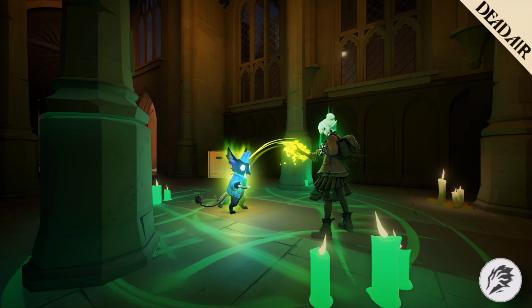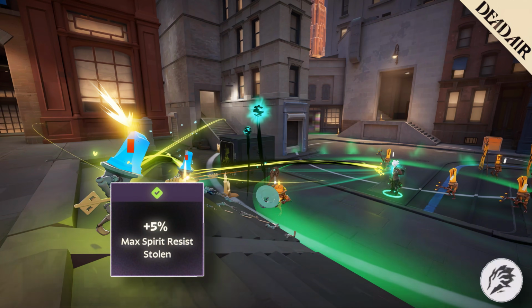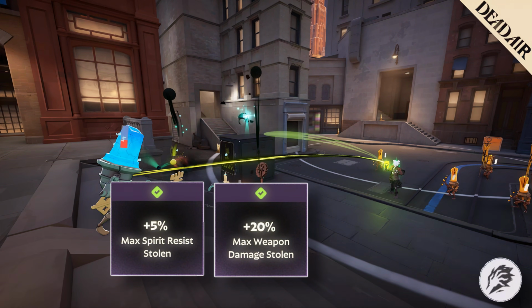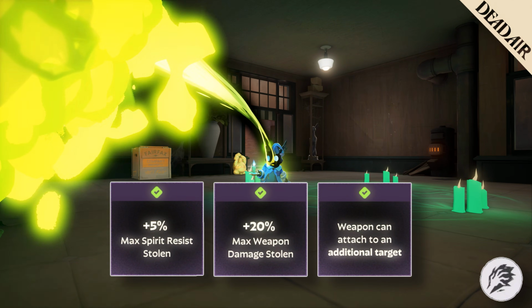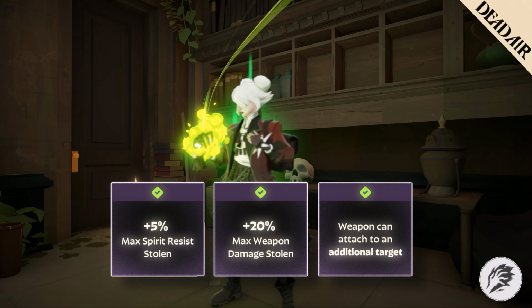Ability point upgrades here are as follows. Tier 1 will grant 5% max spirit resistance stolen. Tier 2 will gain a 20% max weapon damage stolen increase. And finally, Tier 3 will allow your weapon to attach to one additional target, bringing it up to 2 total.